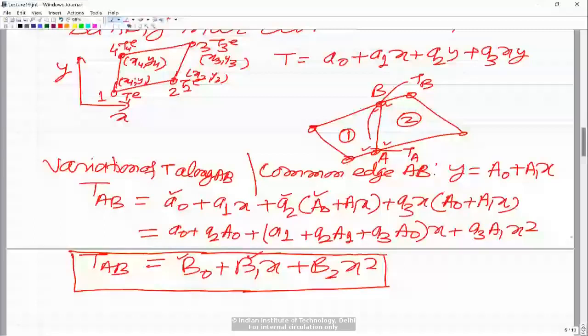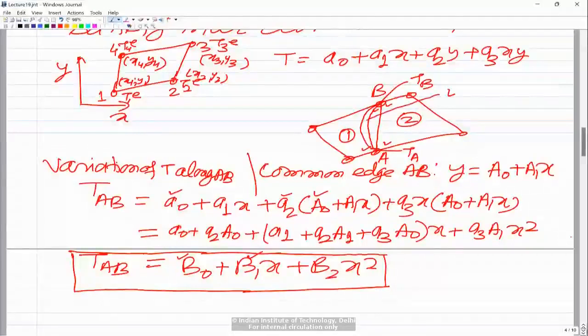So when you look at it, you will get a temperature distribution, let's say from element 1 it would be like this, and maybe element 2 may give you a temperature distribution like this. So this is the temperature distribution from element 1 along line AB, and this is the temperature distribution from element 2 along line AB. So the two elements are not giving the same temperature distribution along line AB, and therefore this element is not compatible. So it does not satisfy the inter-element compatibility condition.